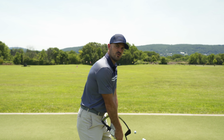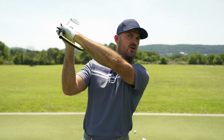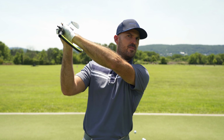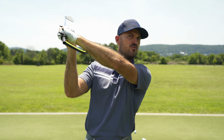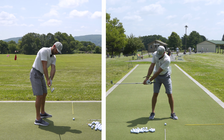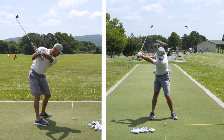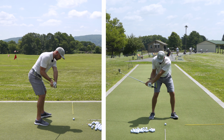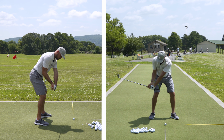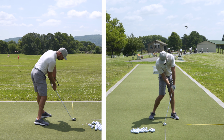You may have seen me in videos talk about, hey, I'm really trying to get my left wrist flat at the top. Look at when I do that well, how that sits on my forearm. Now watch when I cut my wrist, how that comes off. Immediate feedback for where my wrist angle's at. I like to use this even during my takeaway. When I set it up here, I like to keep it between my arms during my takeaway, press it against my left wrist for a flat left wrist at the top. Press it more against. Look at when I press it against, so that shallows my shaft, that keeps my club face square to closed, helps me hit from inside.